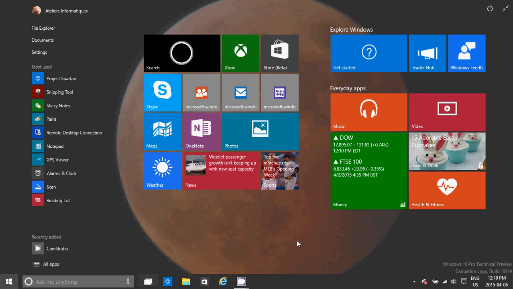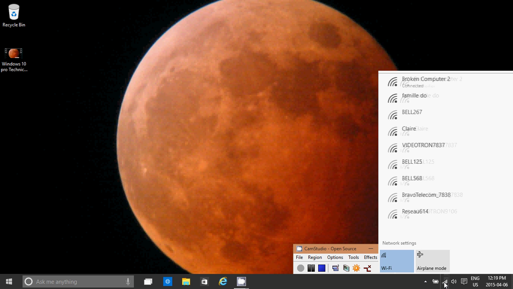There's also still the Windows Defender antivirus, which has, by the way, a little icon that shows up now in the taskbar. One of the things that maybe could be better is the new way that they've shown the wireless networks. As you see here, it's kind of difficult to see what the signal strength is because they've used gray and black. They might have used other colors, I don't know. I would have used a set of colors, red, yellow, and green maybe. That would be nice, to have red meaning your signal's low, yellow meaning it's average, and green, wow, strong signal, great signal. I don't know. This is kind of hard to see. That, I think, should be changed.